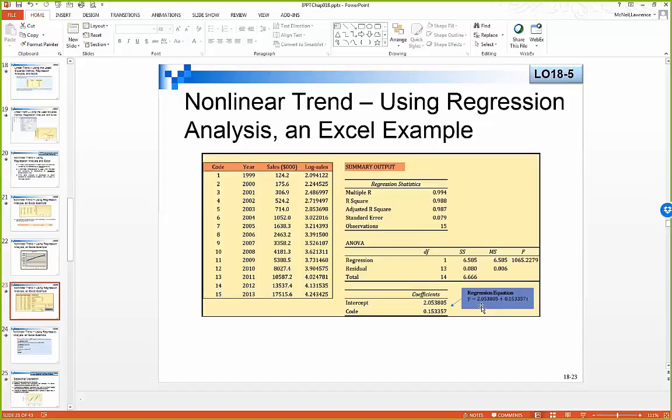Listen to the language, page 654. This equation is the log form. We now have a trend equation in terms of percent. I can't underscore that enough: percent of change. That is, the value of 0.15 is the percent of change in y hat for each unit increase in t. Let me read that again, because that's the big takeaway. The value 0.15 is the percent of change in y for each unit increase in t.